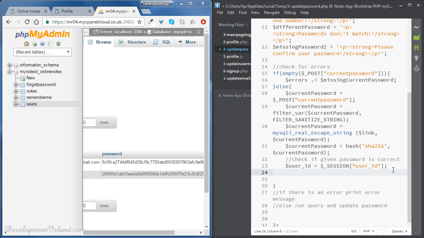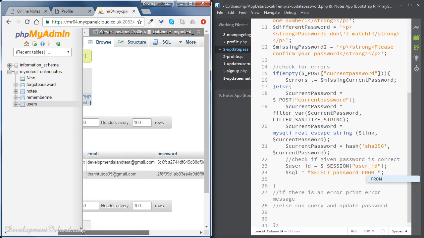And now we're going to write our query. So the query is going to be selecting records, or just select the password, only the password. We want only the password. So select password from the table.